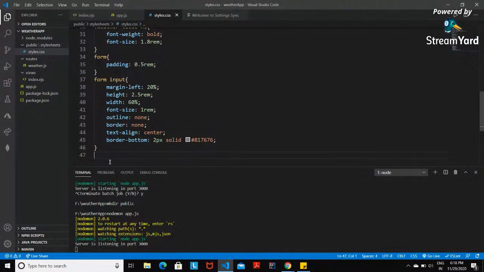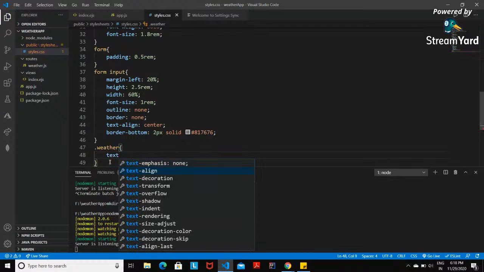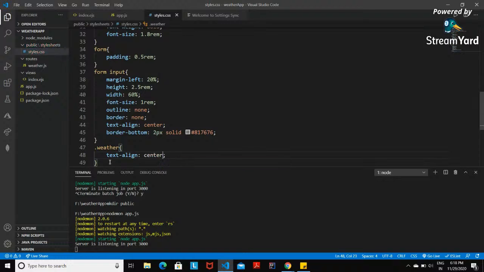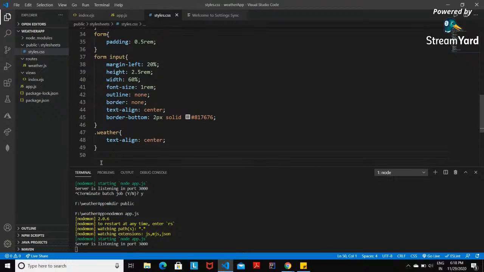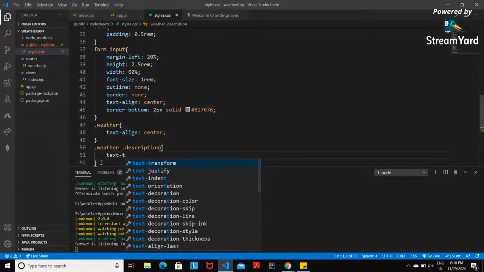Okay, now continuing for the weather class, let's just align the text. And for the weather description class, and also the description class, we will set the text-transform. We'll just capitalize it.